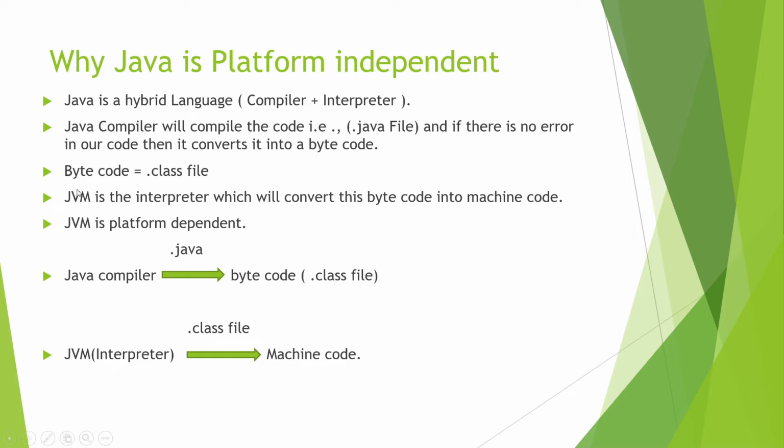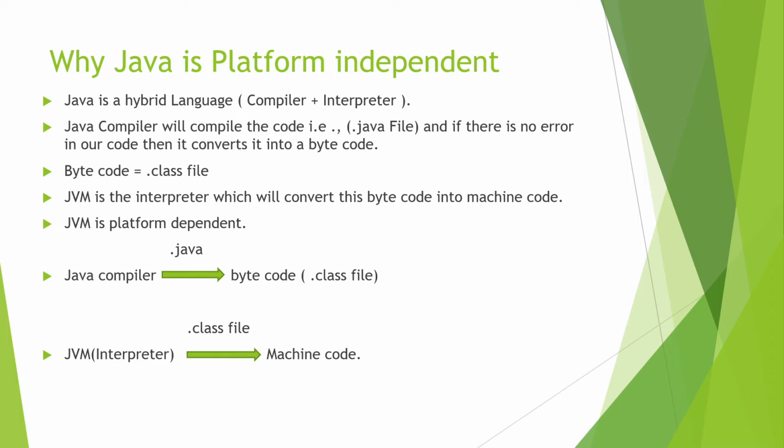For that purpose we are making use of the JVM, which is nothing but the Java Virtual Machine. It is an interpreter which will convert our .class file into machine code. This JVM is platform dependent, and our Java is platform independent. This JVM is located in each and every system independently. Like for Windows it is a separate version, and the JVM consists of native system calls. So because the JVM is dependent, that makes Java platform independent.